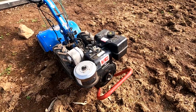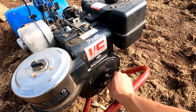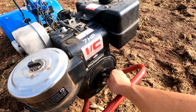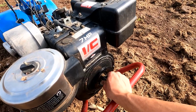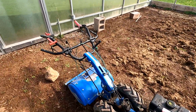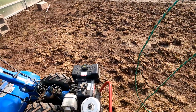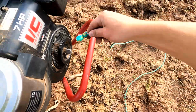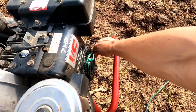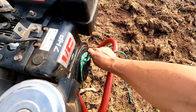So the pulley happened to break. Well, it didn't actually break, but it wasn't catching. So my pap ended up taking the cover off so that he could turn this and get it to catch. Like, it's supposed to catch just like that. So anyway, there's no pulley on there. So what we did was kind of had some redneck ingenuity, and my pap got just the string, tied a knot in it, and now I can just wind it like that, and then I can pull it. So let me put the camera down here and I will demonstrate.